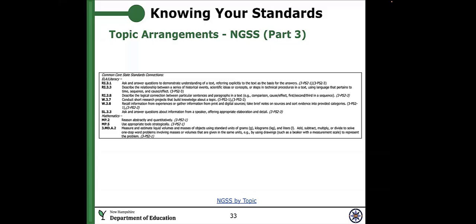You can see along the left, the RI for reading informational text, W for writing, SL for speaking and listening. But then also underneath, it pulls in the math standards. And I can see MP2 and MP5, and MP refers to standards for mathematical practice. And then underneath that, the MD measurement, the third grade measurement standard there. So it's helping you create a link for all of these things so that when you're supporting students' learning, you understand the wide range of skills that they're pulling from across all of their content areas to be successful with these science standards.